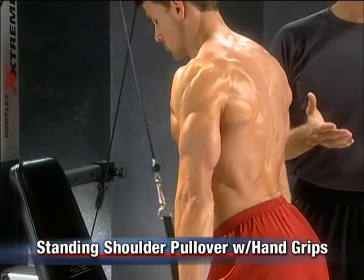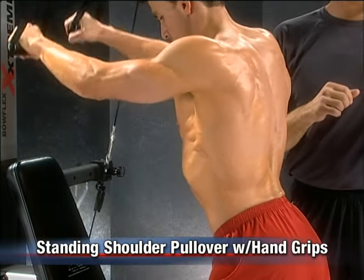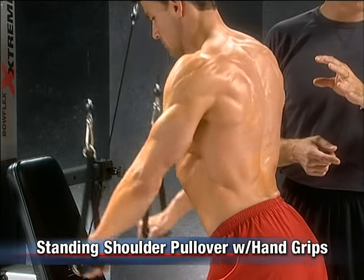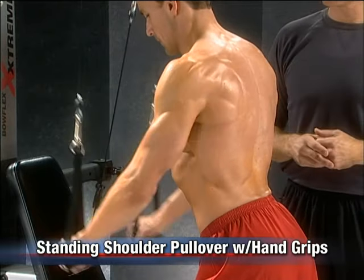This is involving a lot of muscles. Lats, a little bit of pec when you're at the top of the motion, a little bit of rear delt, especially at the bottom of the motion. So there are a lot of things going on, all the scapular muscles as well.